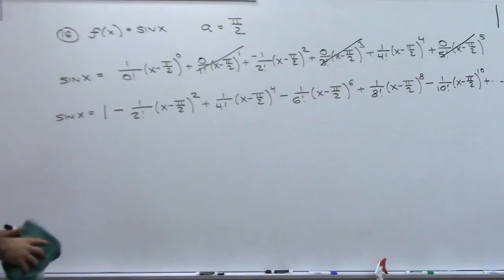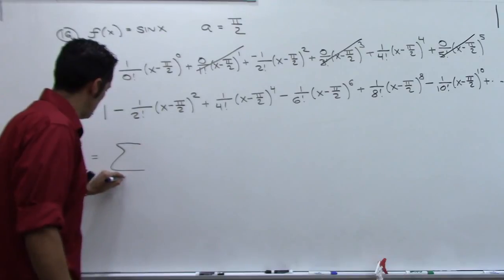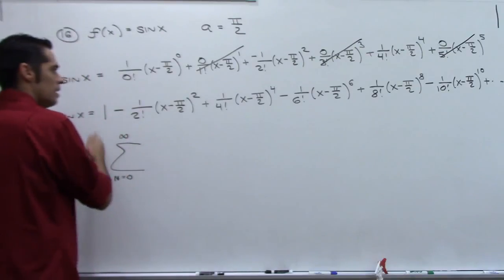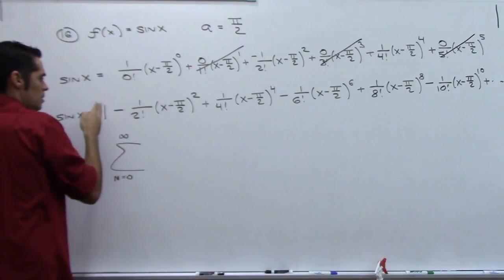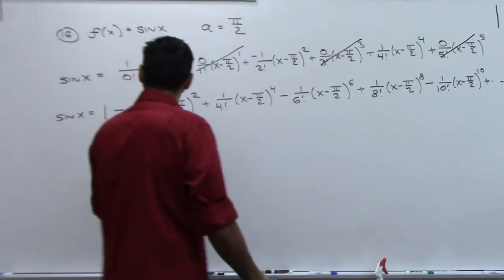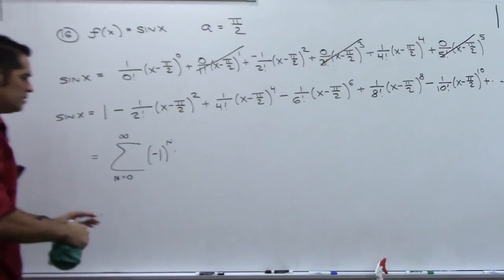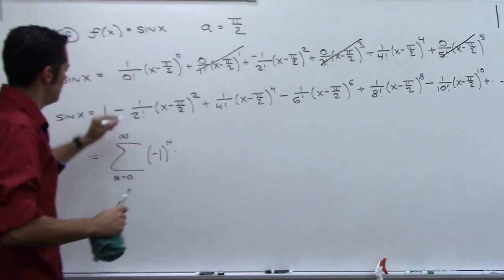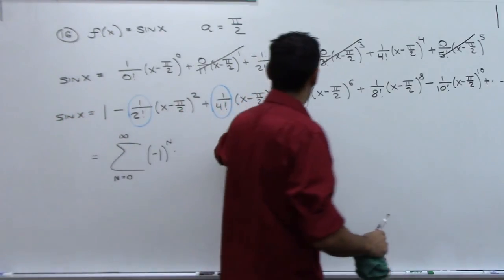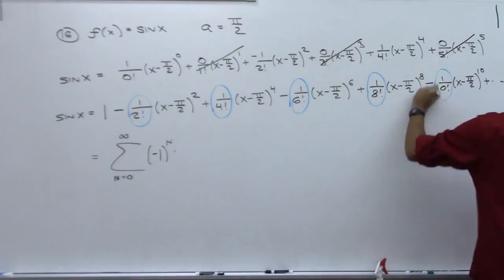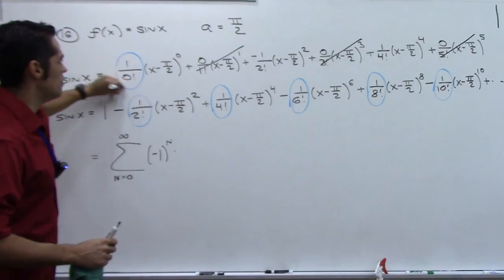Let me make sure I don't mess this one up. It's alternating, so I'm going to start my sum, n equals 0 to infinity. I believe I can still get this within my formula. To start positive, then negative, I'm going to use negative 1 to the n. Now, all of these fractions out front are just 1 over a factorial: 1 over 2 factorial, 1 over 4 factorial, 1 over 6 factorial, 1 over 8 factorial, 1 over 10 factorial. That's 1 over an even factorial.